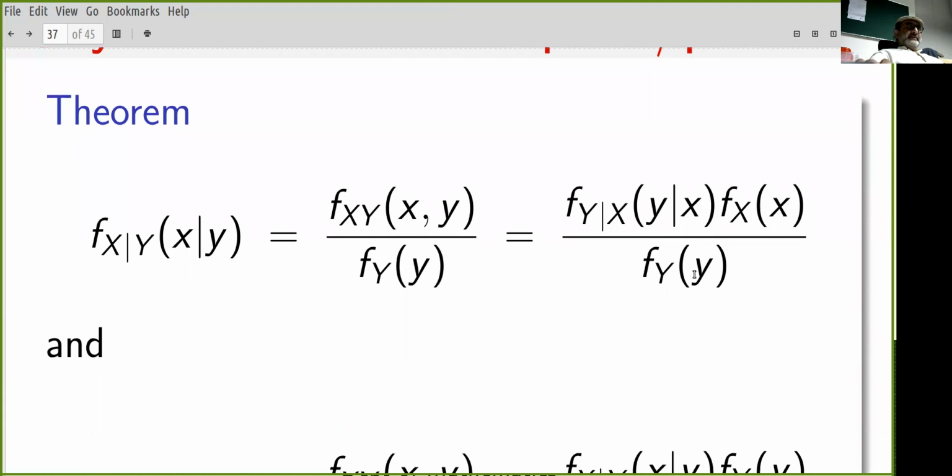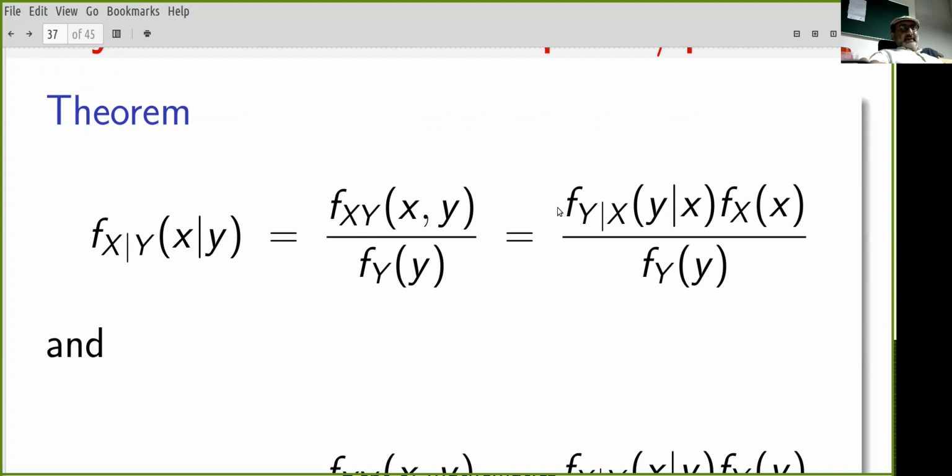Okay, Bayes' theorem. Well, basically, the conditional PMF for x given y was the joint PMF evaluated at x, y divided by the marginal evaluated at y. Now the joint PMF, if we want, can be replaced by f sub xy. That's the probability that X equals x and Y equals y. That's the same as the conditional probability that Y is equal to y, given that X is equal to x, times the marginal for x, divided by f sub y. Okay, so this is Bayes' theorem.